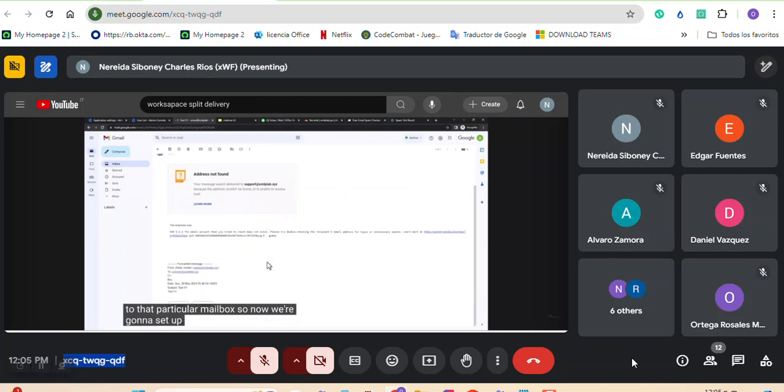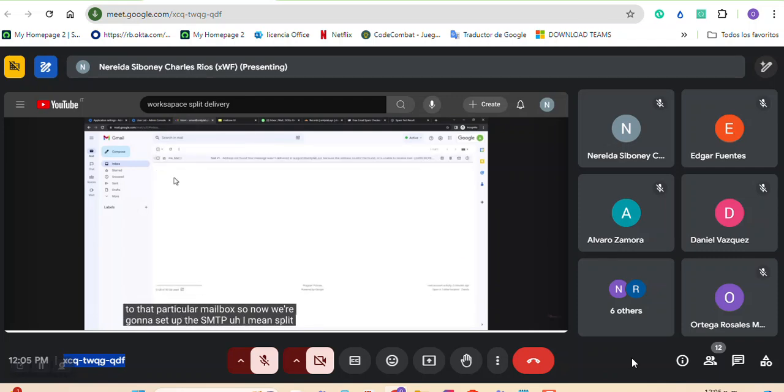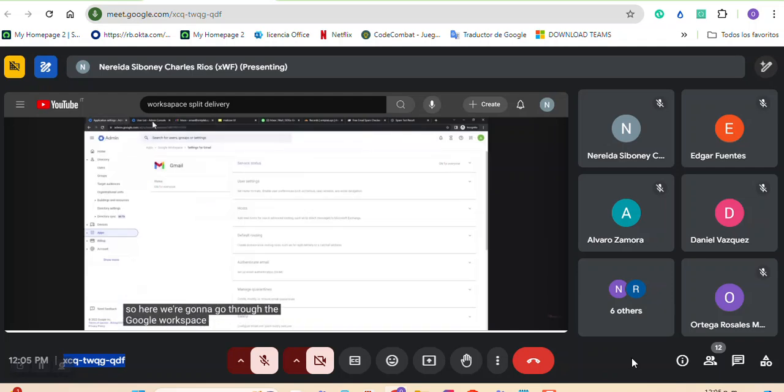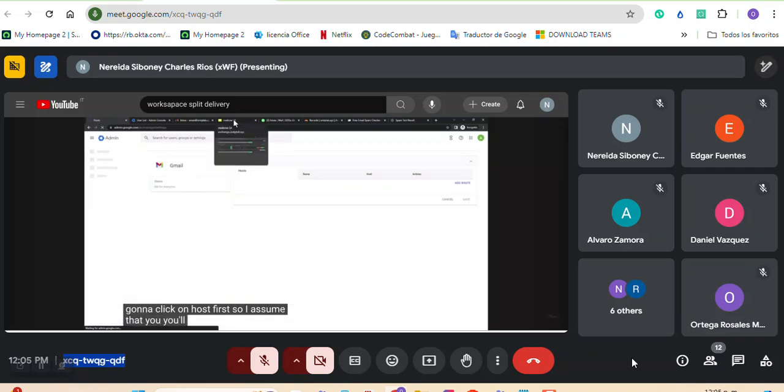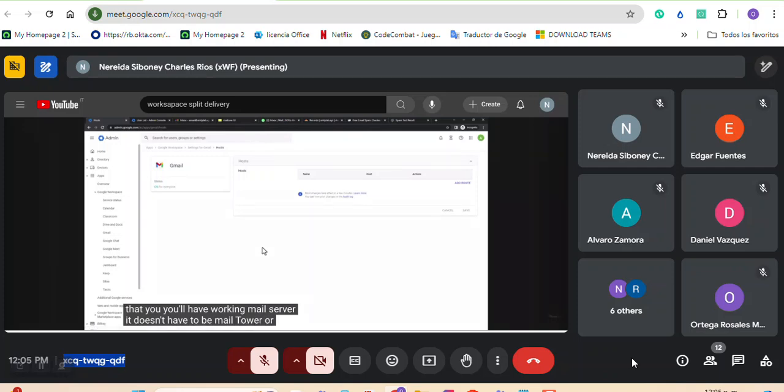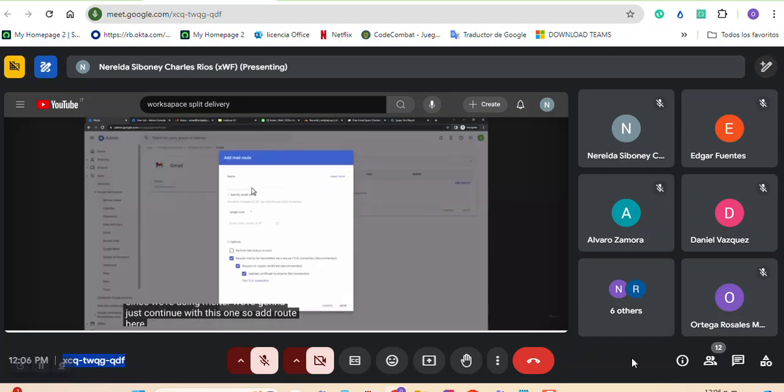Now we're going to set up the SMTP split mail routing. Here we go to Google Workspace, then Apps, then Gmail. We are inside the Gmail settings, and we're going to click on Hosts first. I assume that you have a working mail server. It doesn't have to be Mailcow; you can use anything for that. Since we're using Mailcow, we're going to continue with this one. Add route. Here you type the Mailcow server name, so let's say Mailcow.